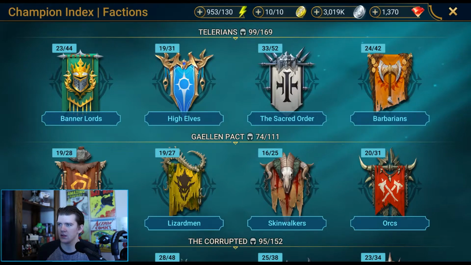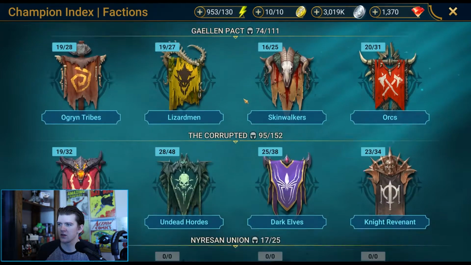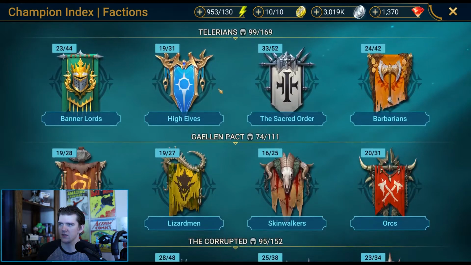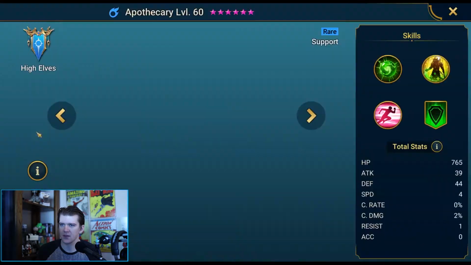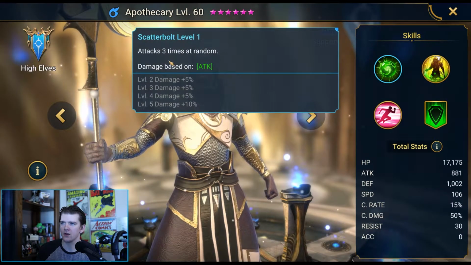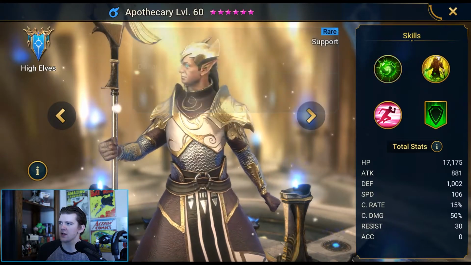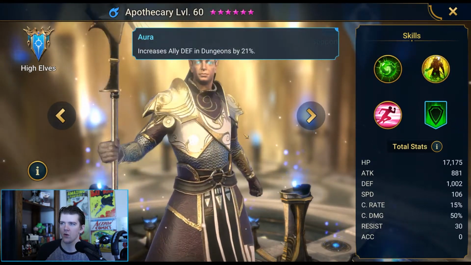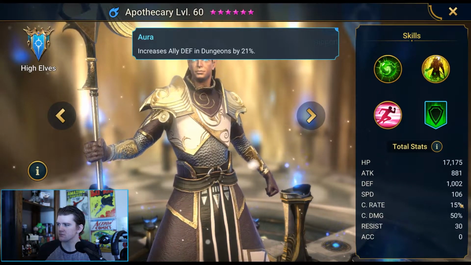And then next, I just want to clear some of the obvious ones that are going to cover a lot of dungeons. The first one is going to be Apothecary. This character is very good: speed boost, turn meter fill, and he also attacks three times, so very good on Fire Knight. And then a heal too, and he also has a pretty good aura for dungeons. A good base speed as well.